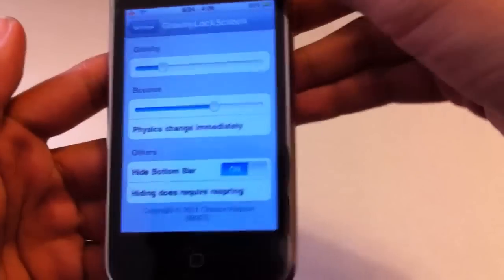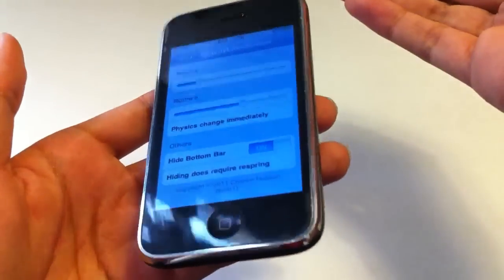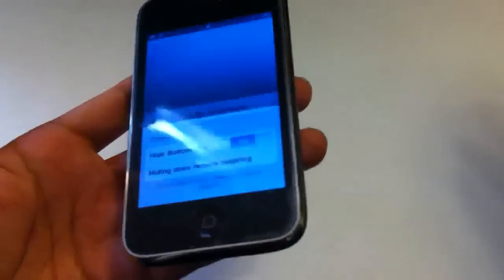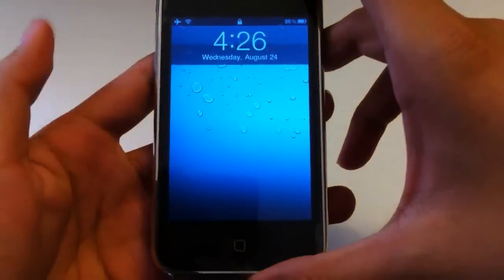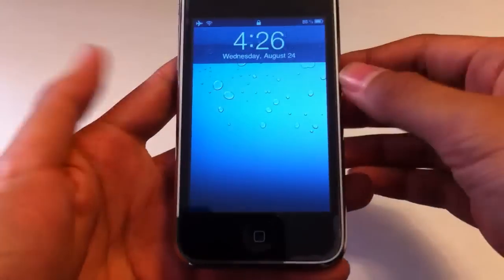like that. Now, I'm pretty sure this won't be as good if you're having it in your pocket and you never know, you may hit a button or something. You may pull up the lock screen a little bit and then it'll bounce up. Or some other applications for this is that maybe people don't know about this and then you can set everything on low so they won't see the bottom bar. They'll think, oh, yeah, I have no idea what to do. This is just a cool thing to show your friends.